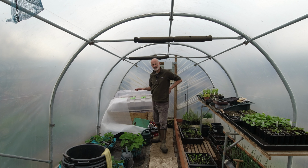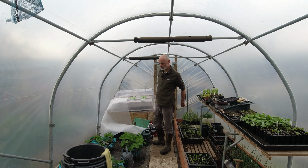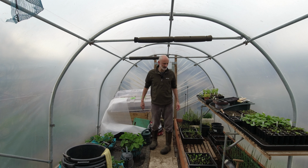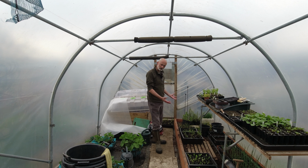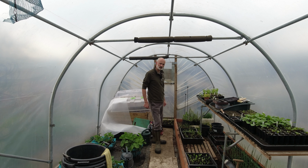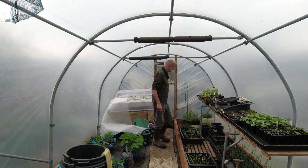But these strawberries, I want to hang now because I want to clear this space. I'm not ready to set my tomato layout yet. I'm going to put my tomato pots in the corner, give me a big open space, and that will enable me to move things that are becoming quite established over here whilst I sow my next tranche of seeds, which is really all the hot weather seeds, things like pumpkins and squash. And I've got a few more bits and bobs, things that have not been quite as successful as I wanted.